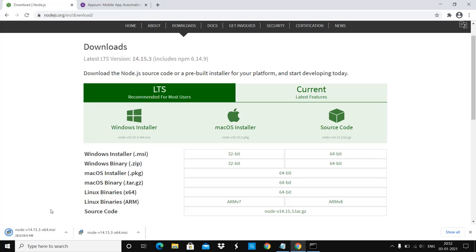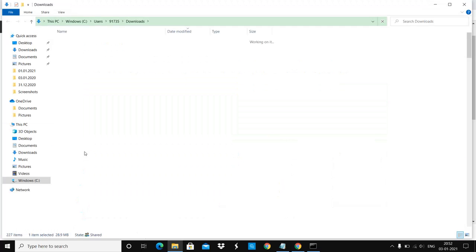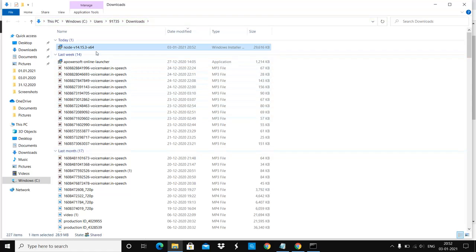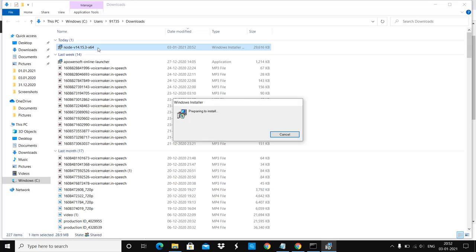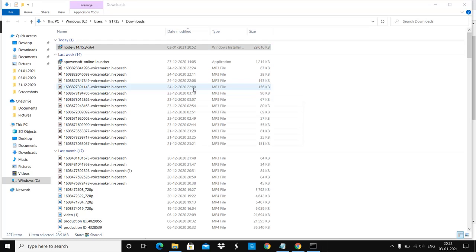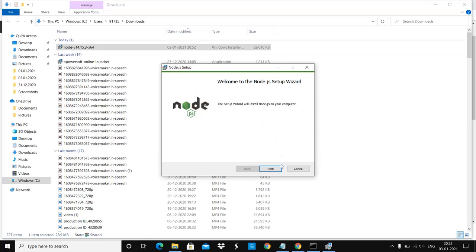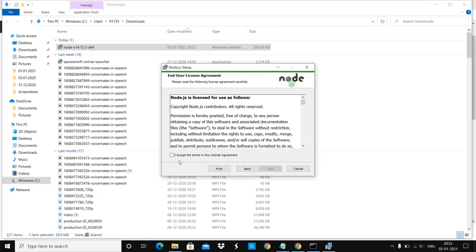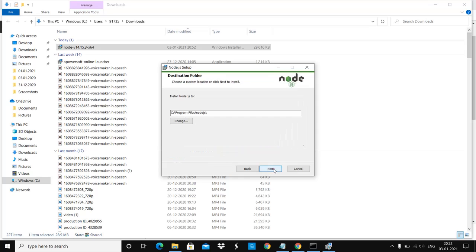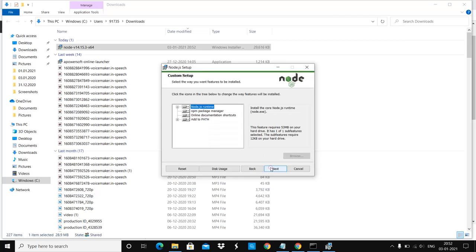Once the download is over, we have to go to the folder location, click on the downloaded file and install our Node.js application. So we go to the downloaded file, double click on it and go ahead with the default installation. Hit next on the screen, accept the license agreement and hit next. Leave the default location as it is and hit next.